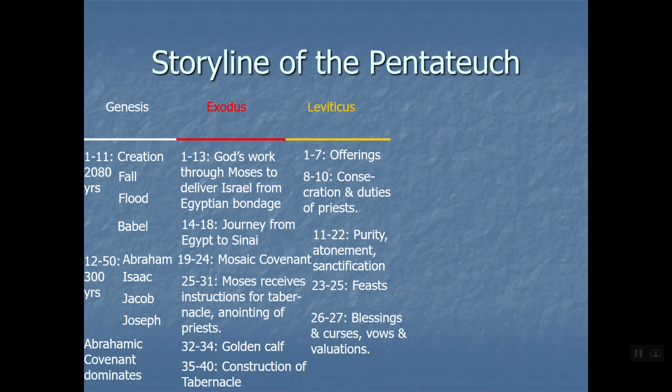All right, the last part of the book of Leviticus describes the blessings and the curses that were associated with either obedience or disobedience to the covenant. There were also vows and valuations in the last chapters. We looked at Leviticus quite a bit in our study on the covenants, Leviticus 26 that is, and how it was a summary of what would happen to Israel if they were faithful to the covenant on the one hand or disobedient to the covenant on the other.